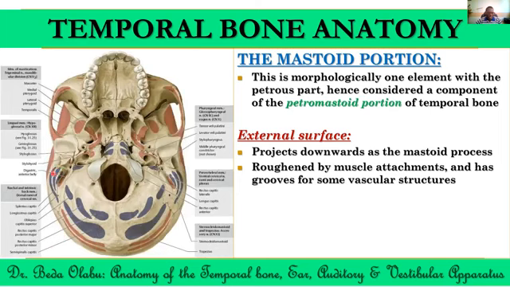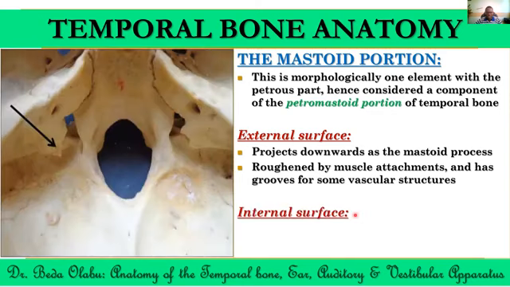Importantly, we can mention the muscles that attach onto the mastoid that make the outside really rough. So we have the digastric muscle much medially there. Then we have the attachment for the longissimus capitis there. We have attachment for the splenius capitis there. Those ones tend to be a bit medial. Then on the lateral aspect, we have the attachment of the sternocleidomastoid, which you can see there. The ones which are not shown here are attachment of occipitalis, which we'll expect to be a bit higher, and attachment of the auricularis posterior as well. So those muscles make the outside of the mastoid a bit rough.